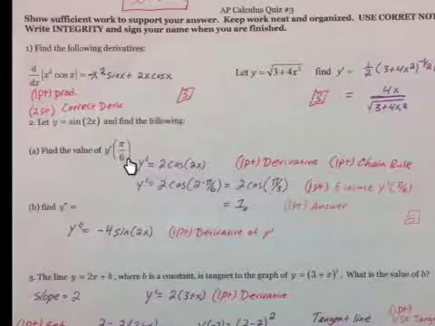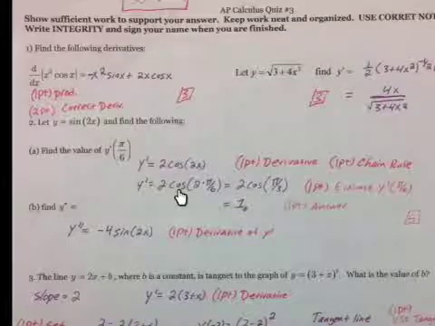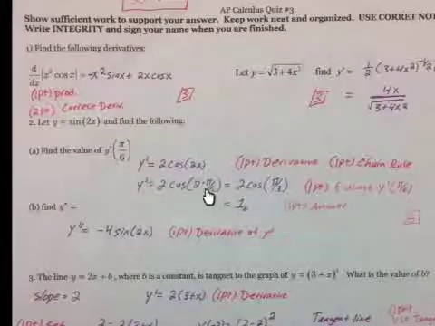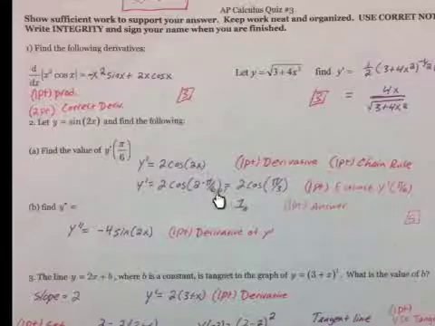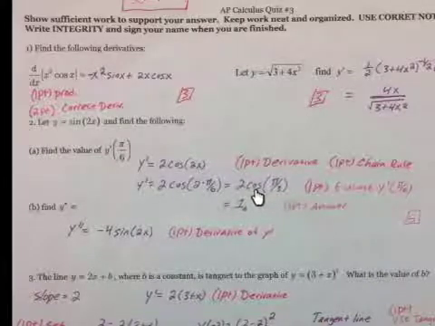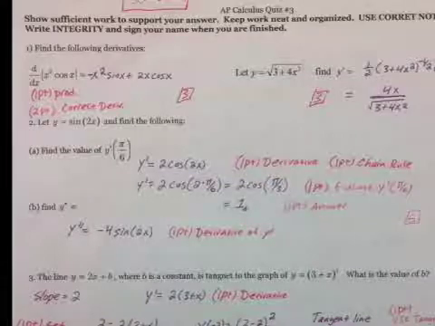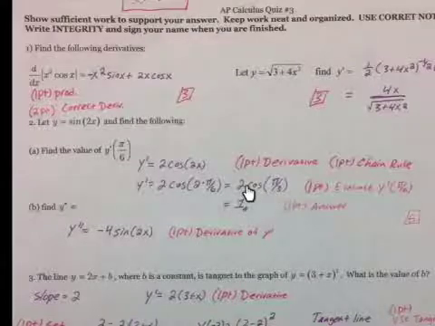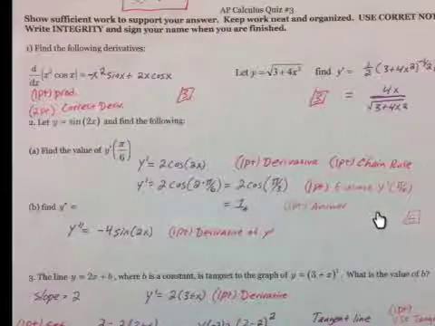From here it wants you to plug in pi over 6, so you plug in pi over 6. Since you're multiplying it by 2, it reduces to pi over 3. On the unit circle, cosine of pi over 3 is equal to 1/2. So you can think of this as basically 2 times 1/2, which gets you 1. So this is how the points are distributed.